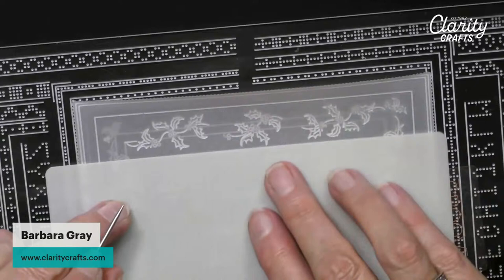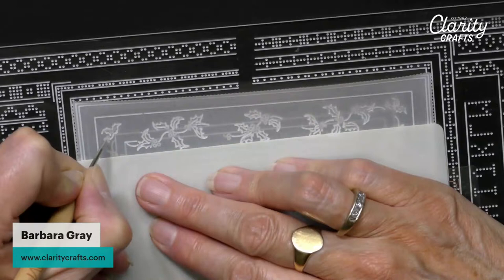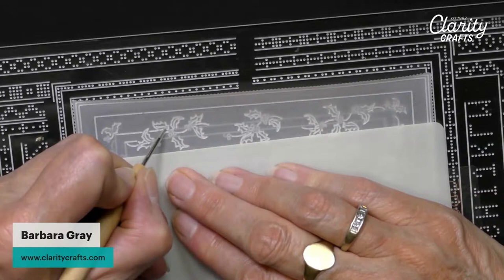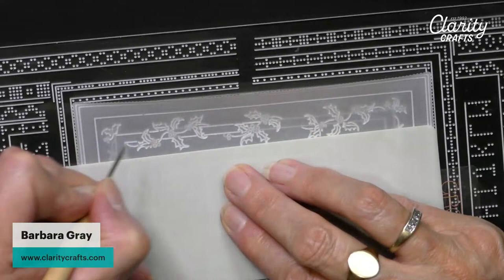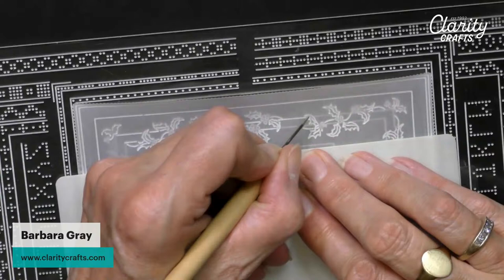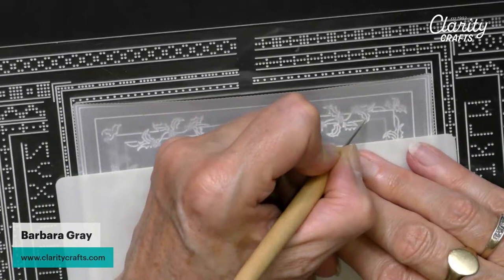There you go. Right, now I've done that whole line. Hang on, let's just do these like that. Thing is, you've got to do all of it. I can't leap because you can't, see? So we've got to do this in actual time. That's okay. We can do this. Now, while we're doing this one, let's do our border as well. That's it. And here. See, the thing is, it'll only emboss where there's lines. So it's not like you're going to go cruising through the leaves because there are no lines there. You can't. There you go.